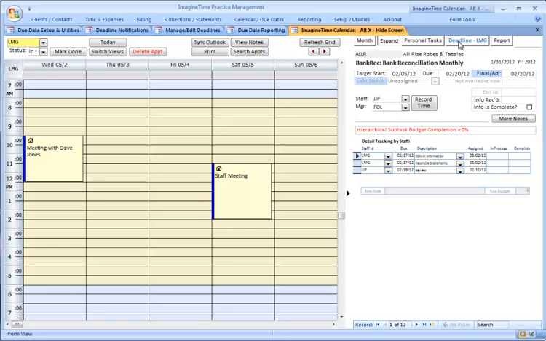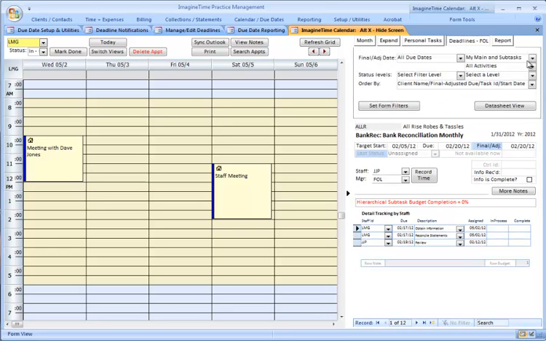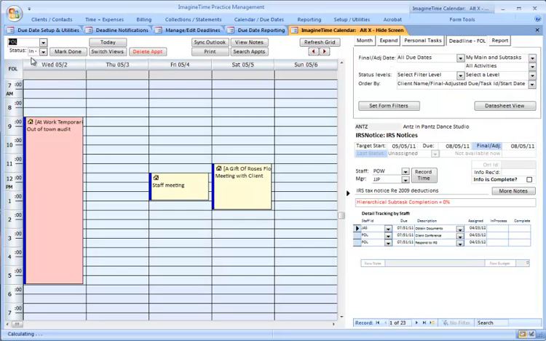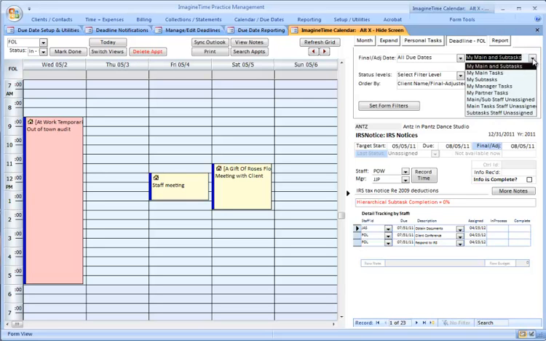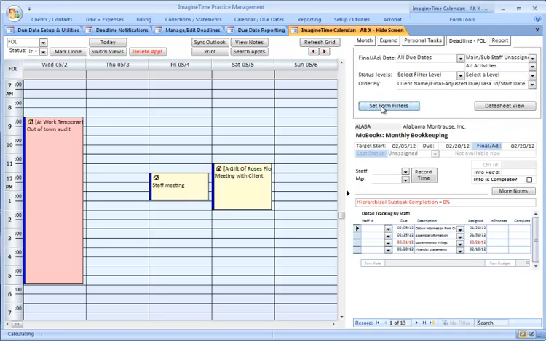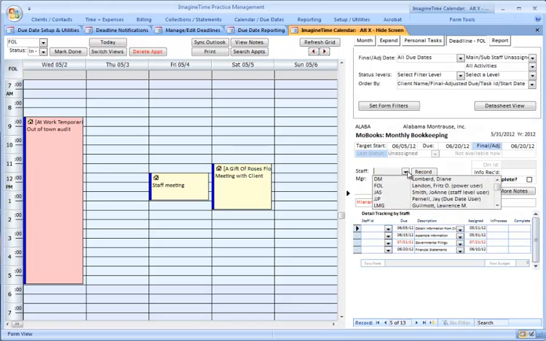I also have some other options. If I go into here, I can view different filters. So let me jump back to my setting for a minute, and let me change this to main subtasks that are not assigned and set the filters. Now I'm looking at 13 tasks down here on the navigation bar that are currently unassigned. So you can set certain levels of staff to be able to use this as a list to pick from.